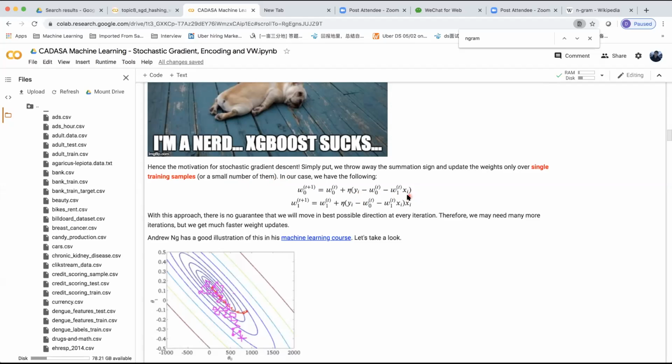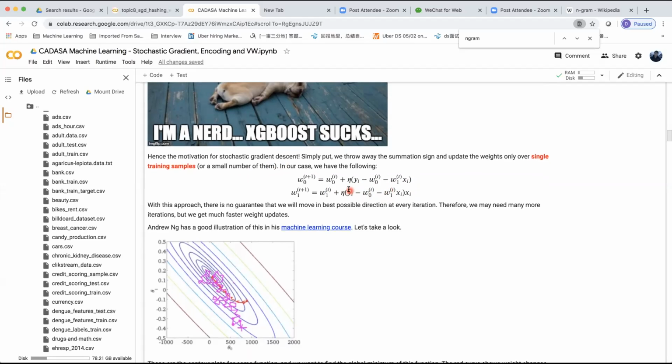This is the case of the single sample. As you can see, we don't have the summation. That means you don't have to sum up from 1 to L. You just calculate this once, then you can update. Okay, so this is called stochastic gradient descent.